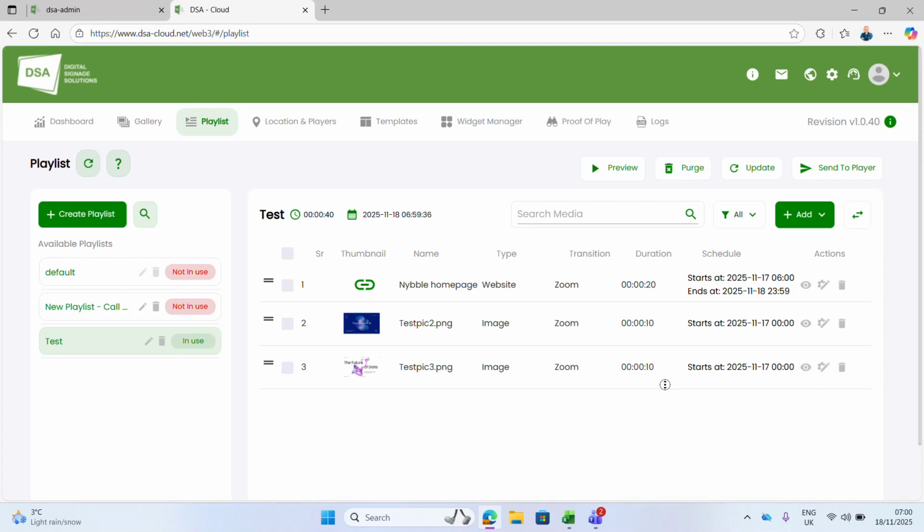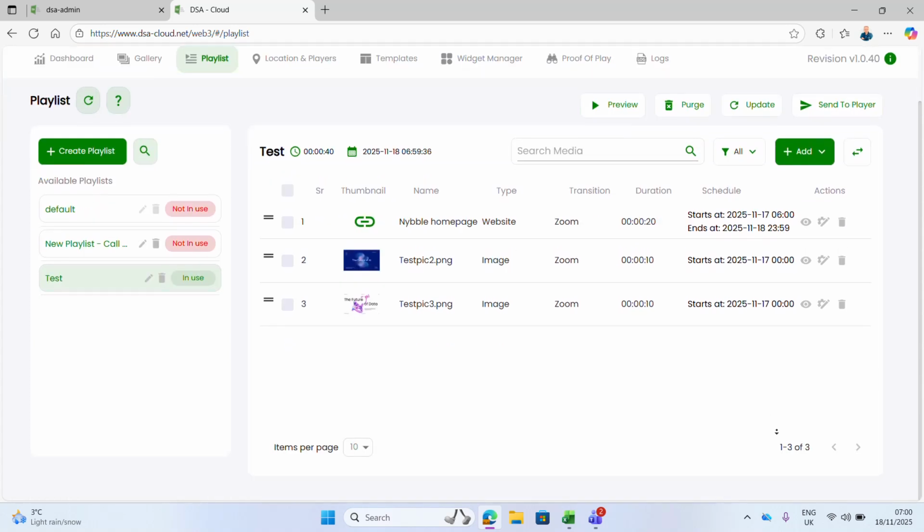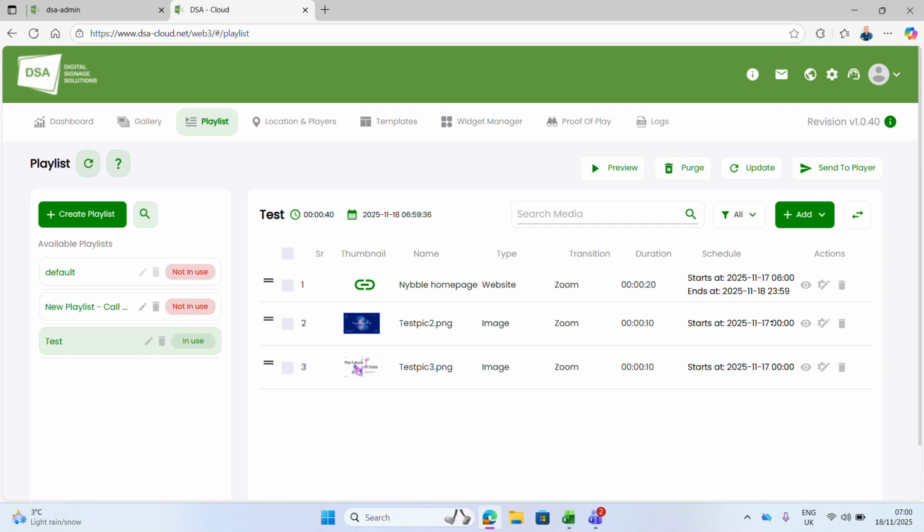If you wanted to time the whole playlist, so you wanted to fill the gaps, you can certainly do that. So you only have one certain slide playing at any one time. It's the same process, but you've got to make up the time. That did it from 6 o'clock in the morning till 11:59. So you could do this one, for example.